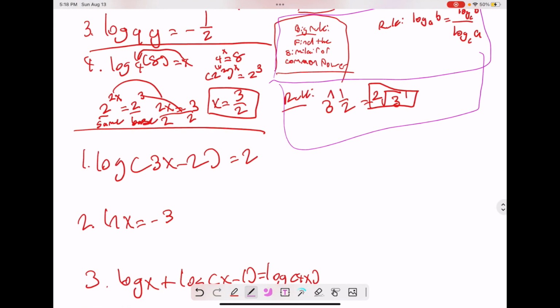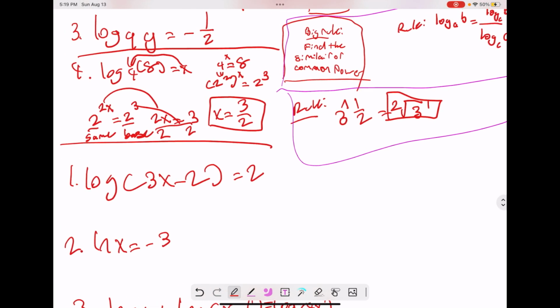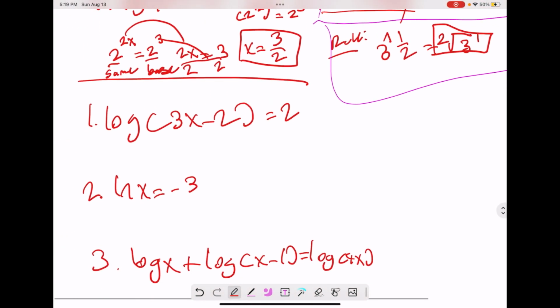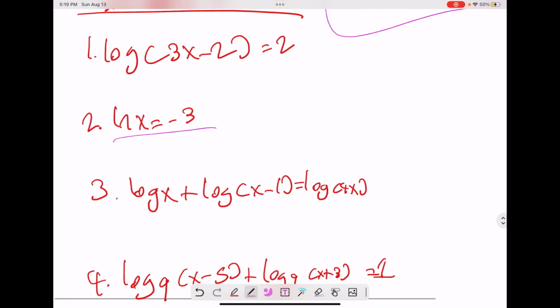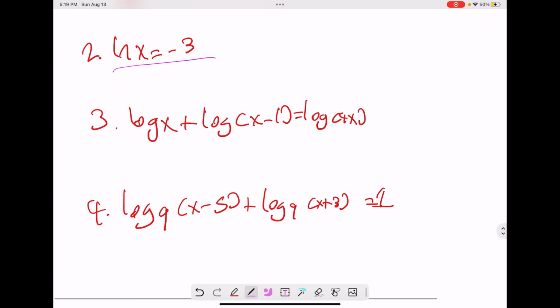But now we're going to see how logarithms apply in equations. Basically, there are more rules within these equations. So first, we're just going to apply our knowledge of what we just learned about logarithms to the equation. It might look a little bit weird.